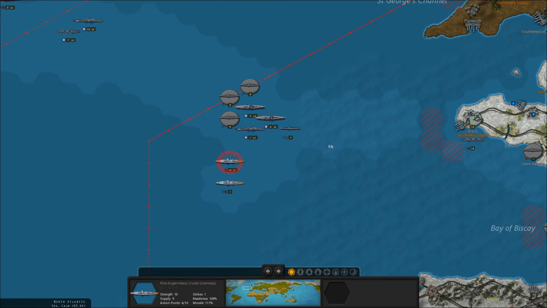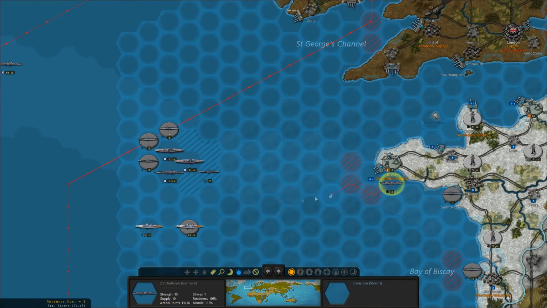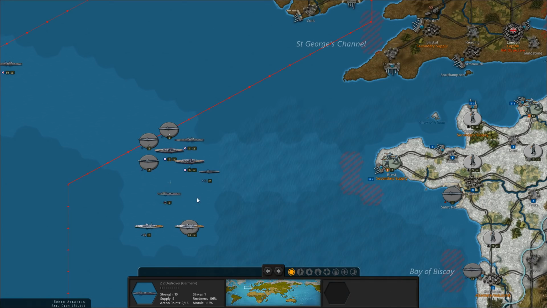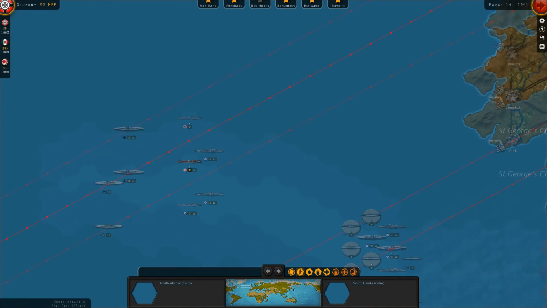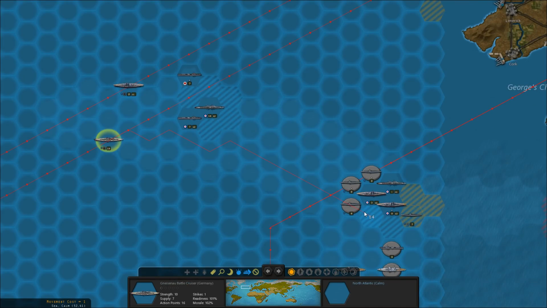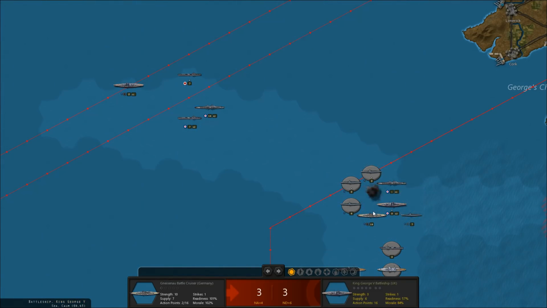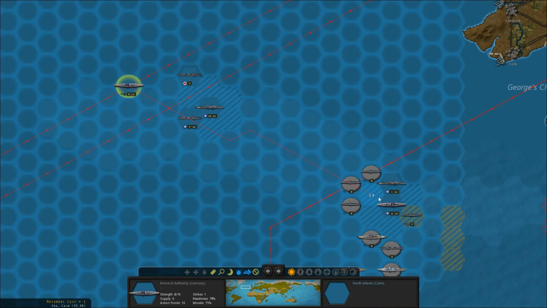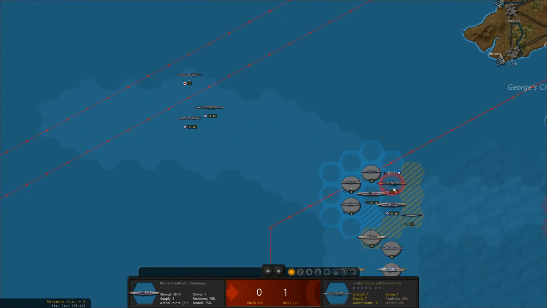We'll have this cruiser try and finish off their cruiser. Almost sank it, but not quite. We've got 2 battleships here to try and deal with these guys. Huzzah! We finished off one of their battleships. Of course, they seriously damaged one of our own as well. And we finished off a cruiser.